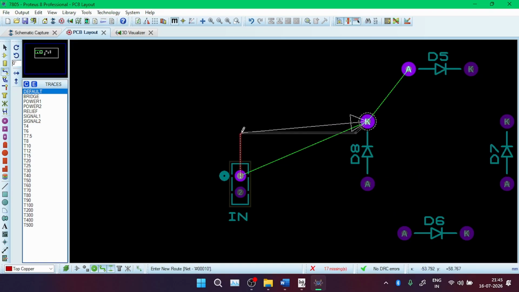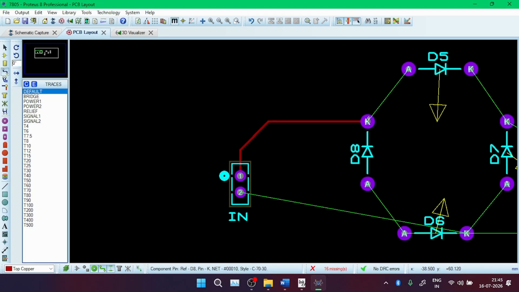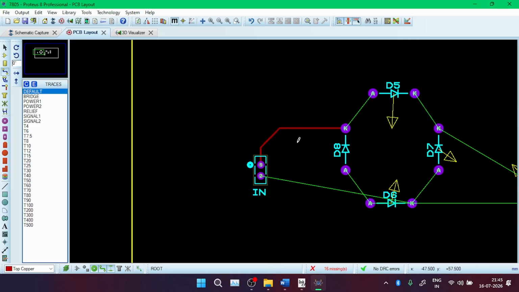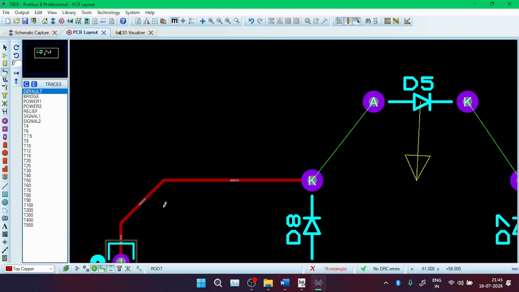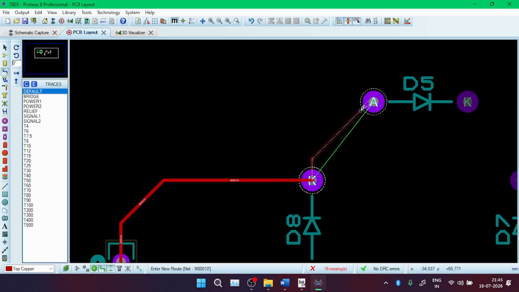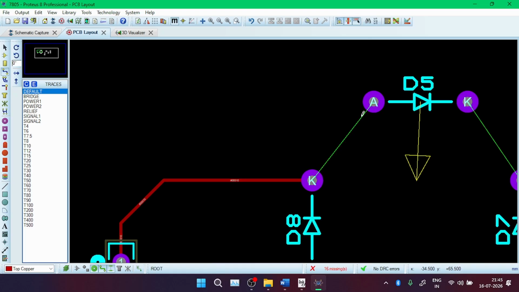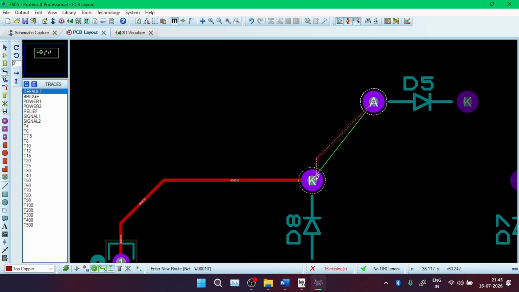That completely depends on how you are going to wire. I'm going to wire it a little bit smoothly to keep the resistance low. If there are more bends or more aggressive bends, you will get more resistance. So in order to reduce the resistance, you have to keep it a little bit less angular.